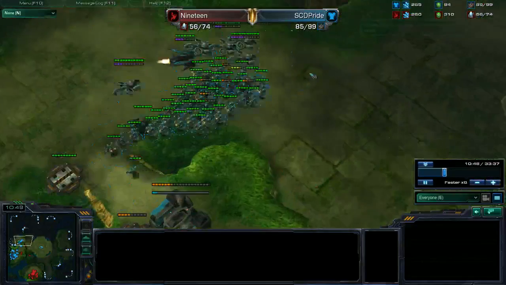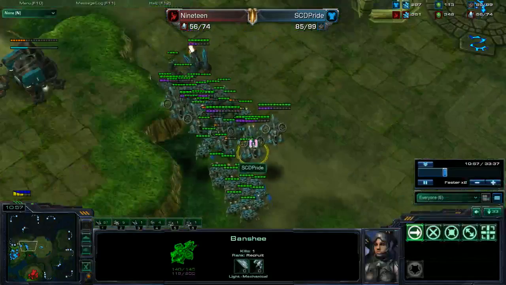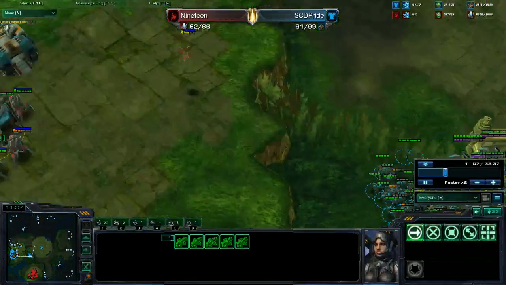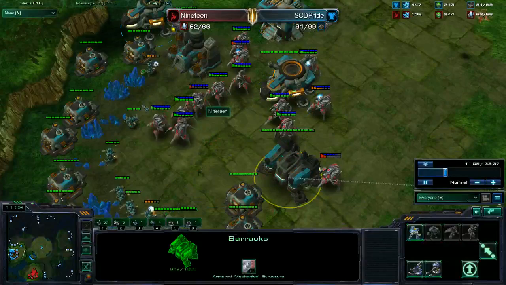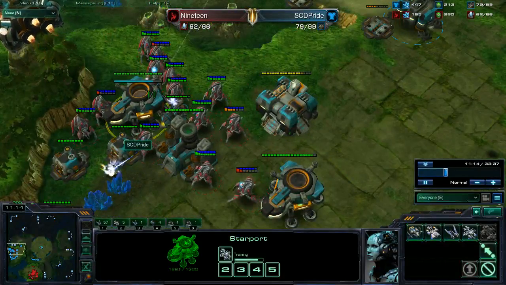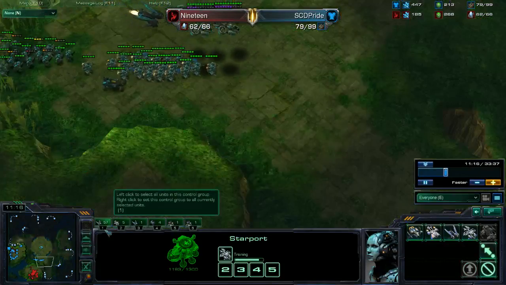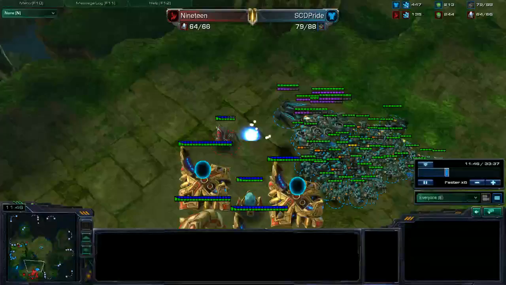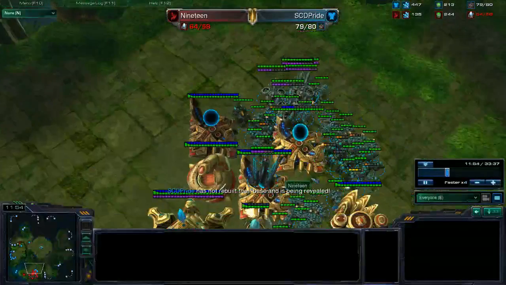So here I go, guys. I have 5 Banshees, and here I go. This is what I call a base trade. While he's plundering my whole army, the rest of my SCVs, and pretty much all my buildings, I'm going for his main. Alright, so here I go for his main, yada yada yada, clickety click, kill everything.